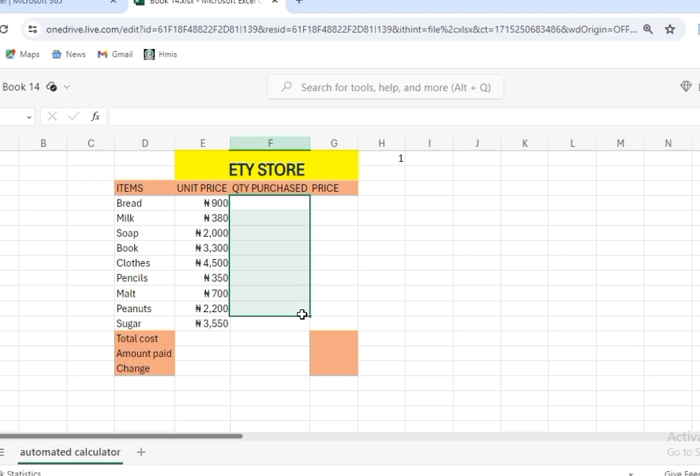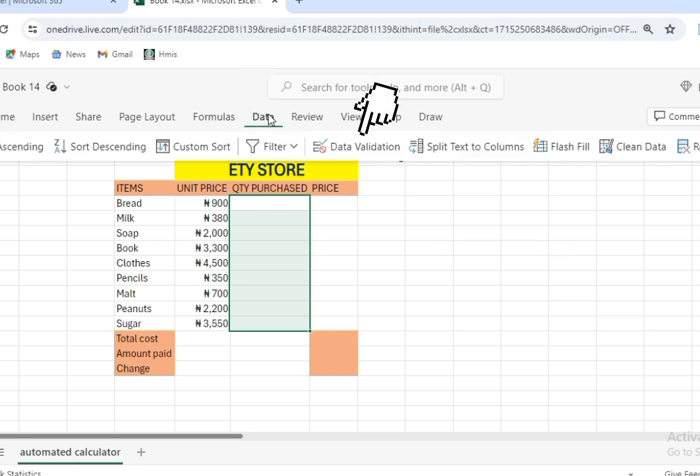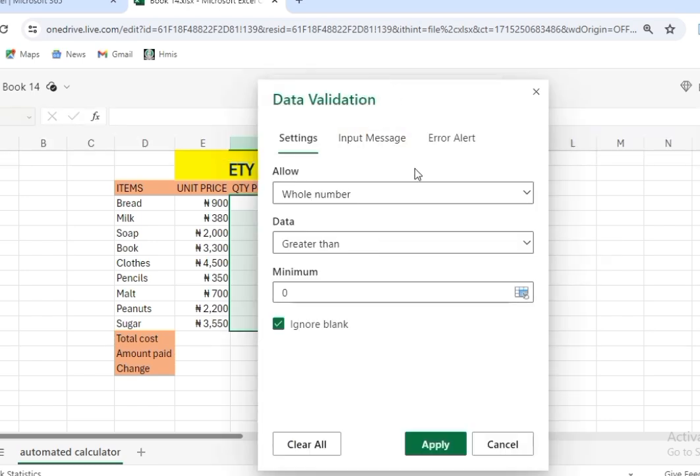After that, go to the menu bar and click on Data, and then click on Data Validation. It will bring out a row. It's showing whole number in mine.